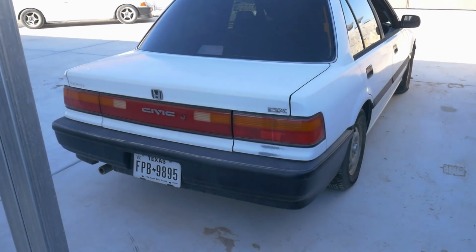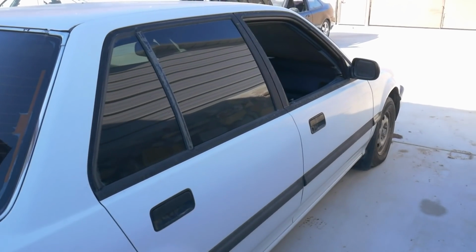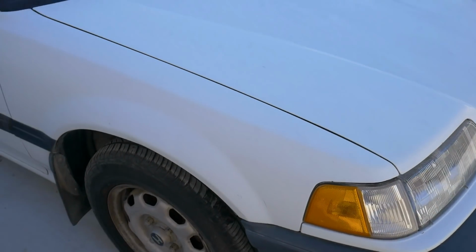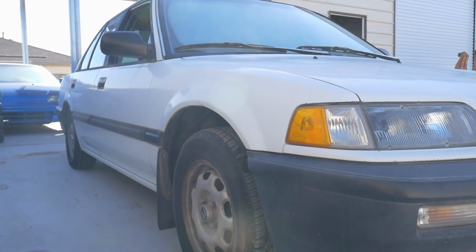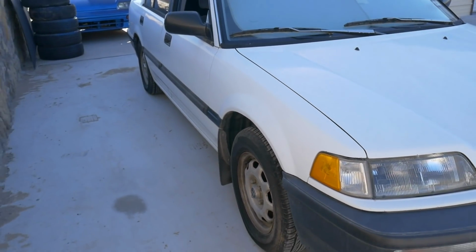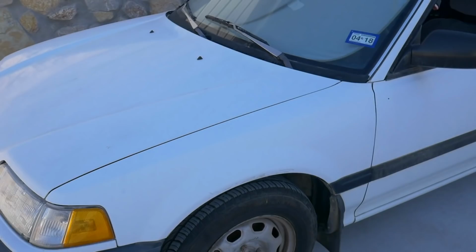Really nice guy. They had originally bought this car, and it was supposed to be a friend's project where they work on it together, more of a bonding experience, but unfortunately that didn't pan out. He said the car had been sitting for about a year and they really didn't touch it. It has an overheated, blown engine, but it's stock. There are no other mods done to it. So with the Coupe, I think it'll be great.